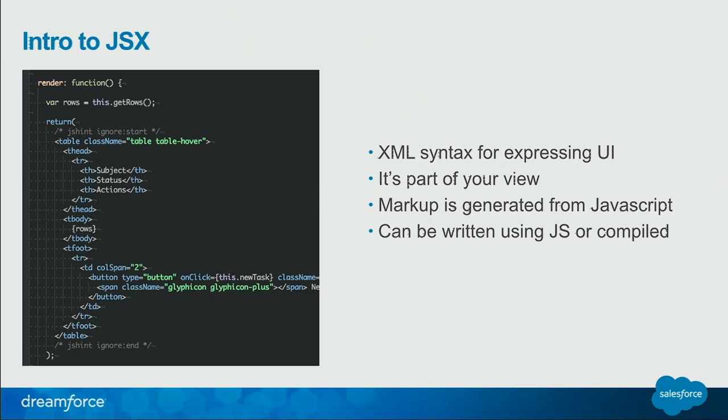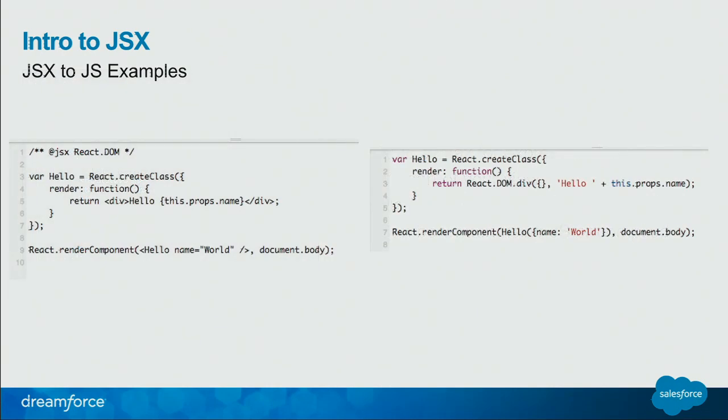And there's actually two ways of writing your render method in React. You can write it in JSX, which, if anybody's looking at this example here on the left, is a really simple hello world example. But you'll notice that this is a JavaScript file, but is this going to run in the browser? No. It's not going to run in the browser because you can't just return a div with hello world inside of it. So this actually requires a precompile step. React has some tools to actually generate valid JavaScript to generate the UI. And that's what you're actually seeing on the right.